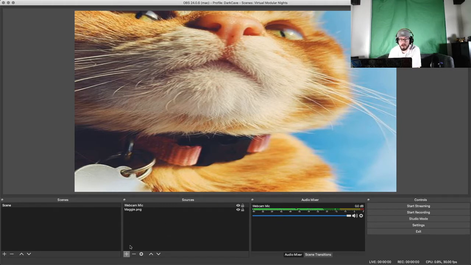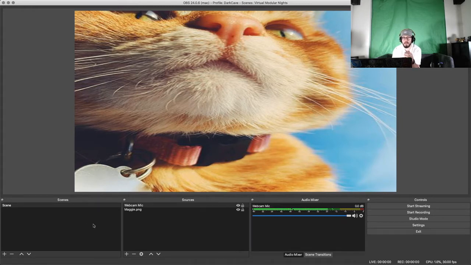Let's go ahead and add the video component. If you're not familiar with OBS and this is your first time seeing it, you have your scenes over here, which are comprised of multiple layers stacked together. We could compile all of our sources here and then call that scene maybe our wide shot, or maybe in that scene we just have audio and then some kind of content, or a background image or a browser as a source. We could call that audio over content. It's an easy way to have a variety of different sources mixed together and easily switch back and forth between them.